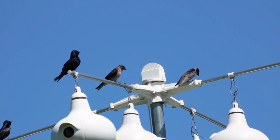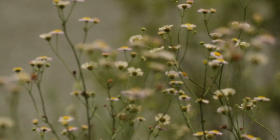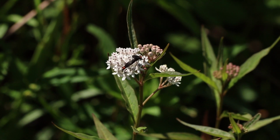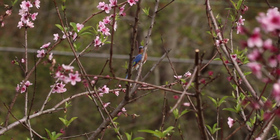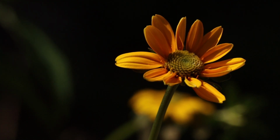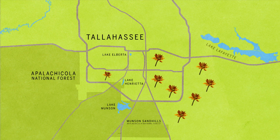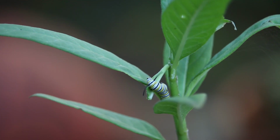One of the reasons we wanted to do a project like this and use the Audubon Action Grant is to show people that the work we're doing here is not just restricted to here. You can do this in other parks, and you can even do it in your backyards. Anyone can plant a native milkweed, some native wildflowers, put in a water feature, plant a tree in their yard to attract wildlife. And that has huge, huge benefits, because basically what you're doing when you do that at home is you're creating little stepping stones for wildlife between places like Lake Elberta and Apalachicola National Forest and your own backyard. Making a place for wildlife helps native plants and animals.